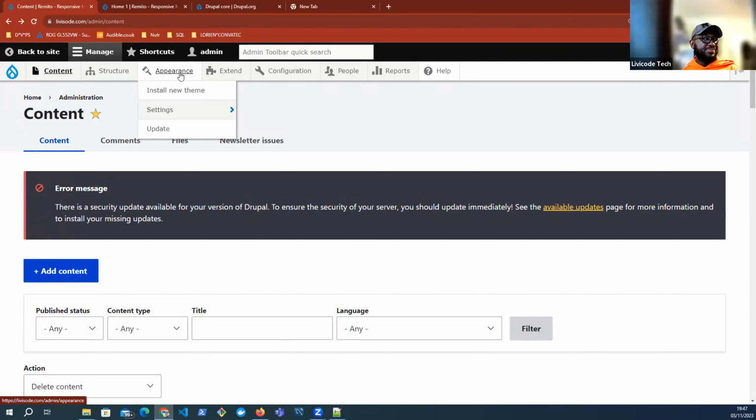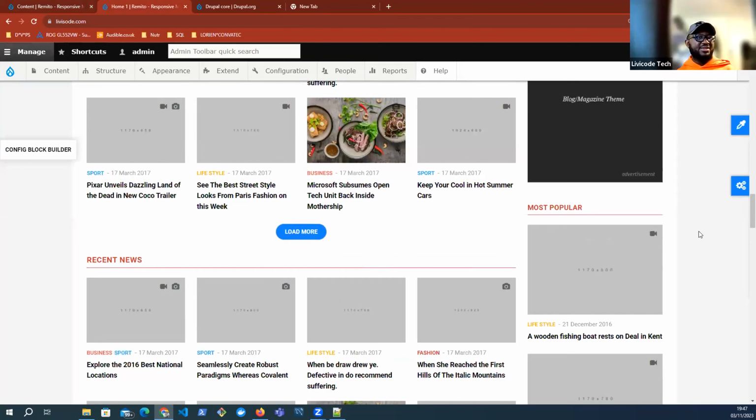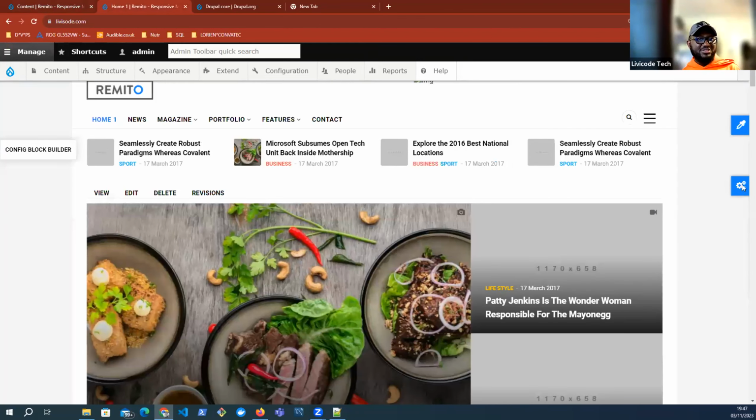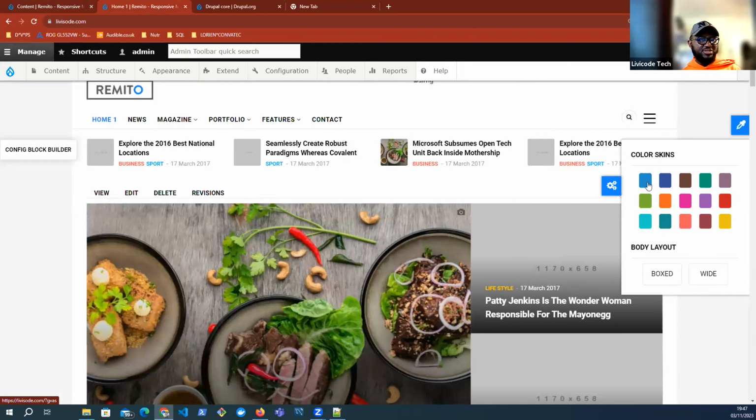And remember, I said that a theme is just similar to having a new skin. A theme is what dictates or determines how the layout looks on the front end side. Basically, it's something similar to, say, you want to change the color from what this is looking at.